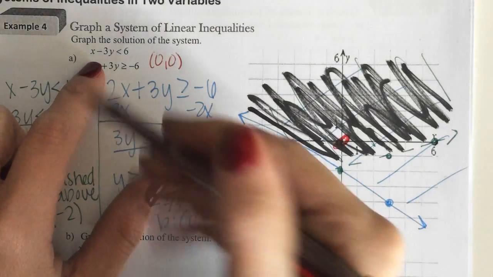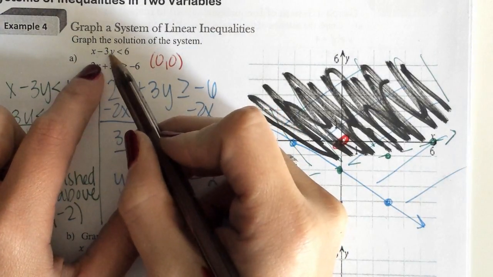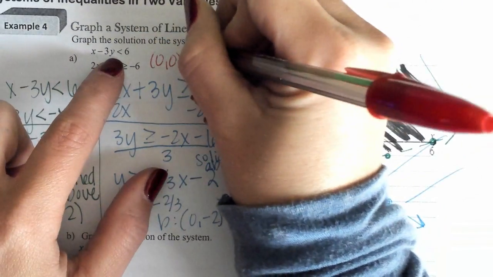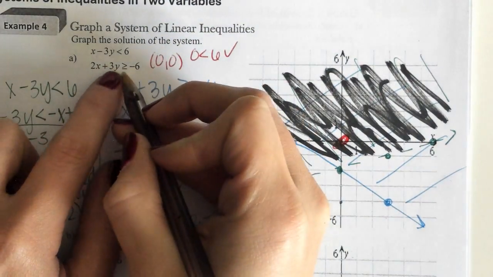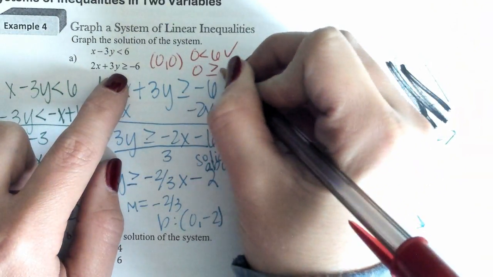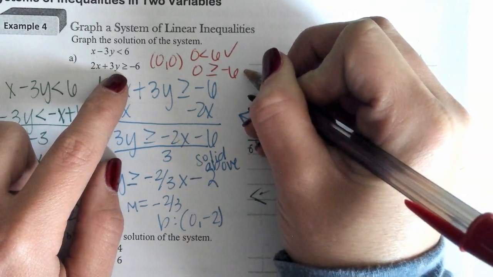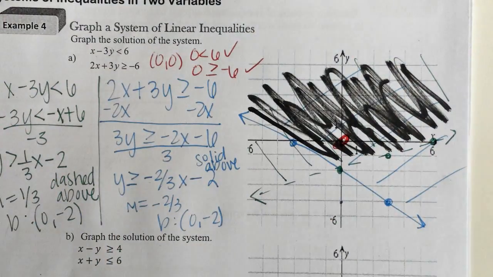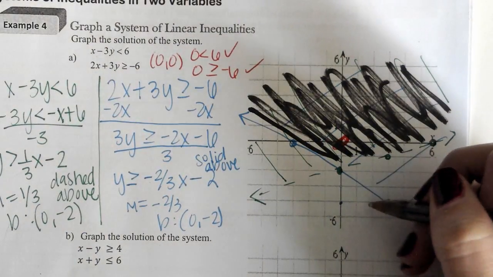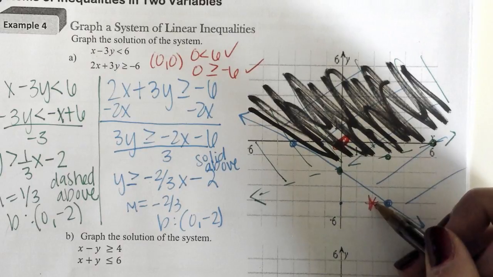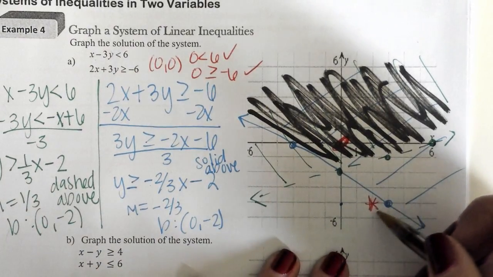Okay. So if I plug in 0 for x, 0 for y, what will I have on this side? Is 0 less than 6? Yes. Alright, if I plug in 0 here, I'll have 0 is greater than or equal to negative 6. Is that true? Yes. That's how you check it. Pick any point in the shaded region. Any questions on that one? If they both don't check out, then that means the point that you picked, like if we plugged in this point, Solomon, should not work for both of them or one of them, and that means you don't shade where this point is.